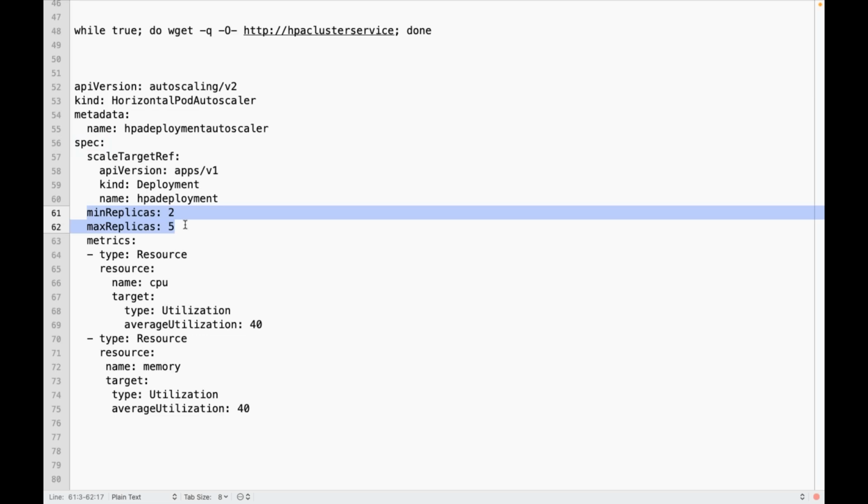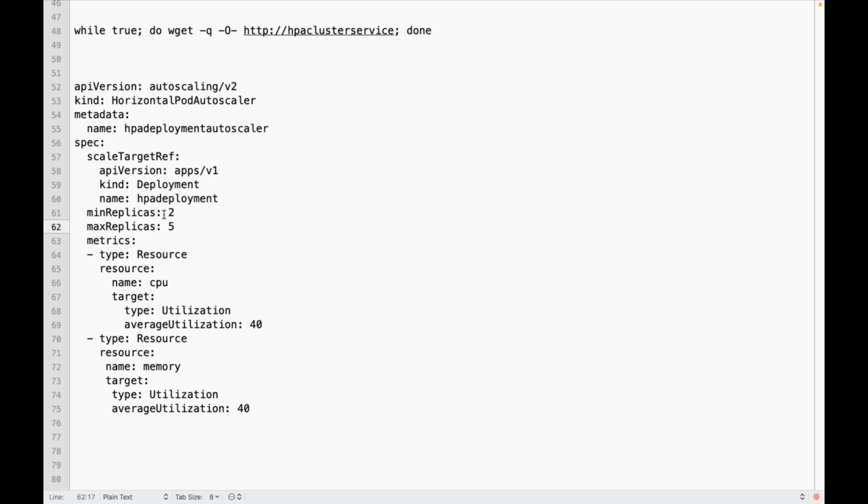Here, what are min replicas and max replicas? As I already told, I am giving minimum replicas as 2, which means irrespective of whether you have load on that application or not, it will always maintain a minimum of 2 pods.